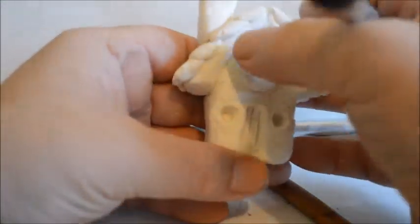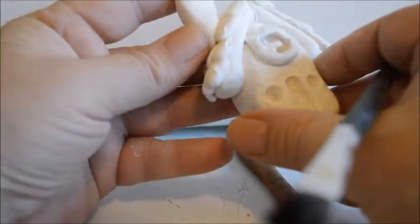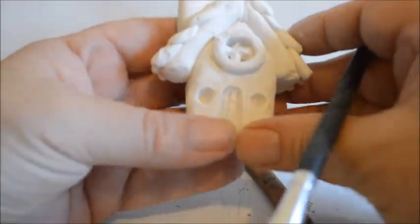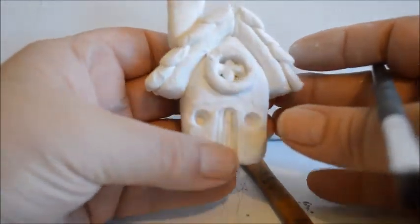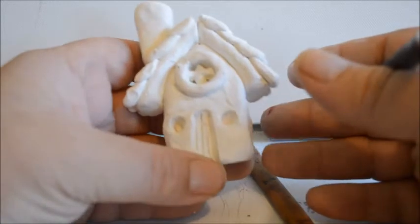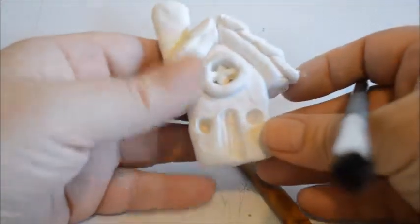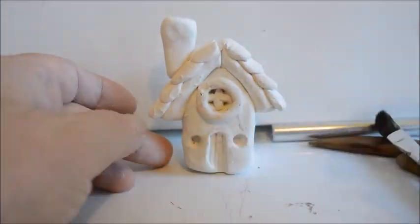And now is a good time to go back and just touch up and smooth wherever you want to. You can use a brush and alcohol to get rid of imperfections and fingerprints, and just smooth it out. I like to leave texture in. I like to leave my sculpting marks in because I like the way it looks when it's finished. And so I'm going to leave mine in for the most part. And when we come back, we'll start the finish.